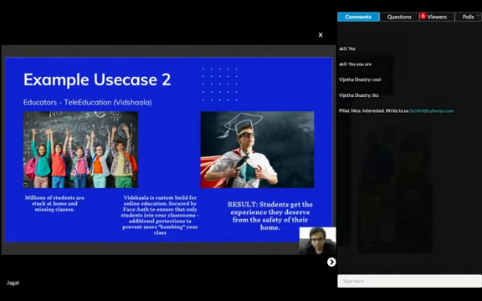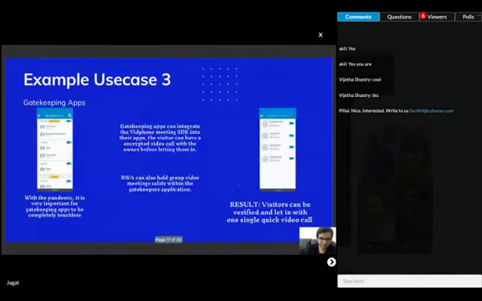Let's look at a second use case, which is to do with Vidshala. Now, as I said, millions of students today, in fact, billions of students are stuck at home and they are missing their classes. And today their options are video conferencing apps which do not have the specific education related features that are really required for the teachers as well as the students. Vidshala is a custom product that we have built for the online education space. It is secured by video authentication to ensure that only authenticated students can join the classroom, protecting all the other students from any kind of unwanted experiences. The result is that students get the experience they deserve from the safety of their homes.